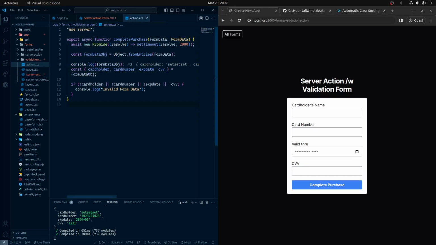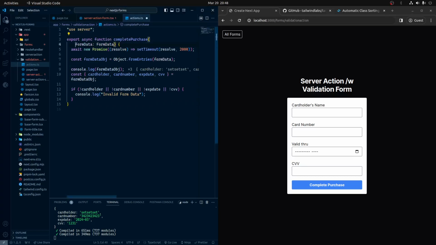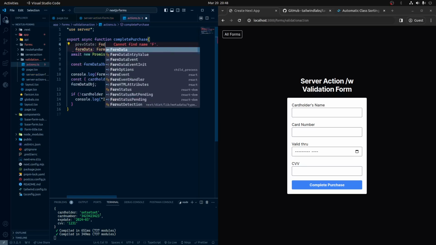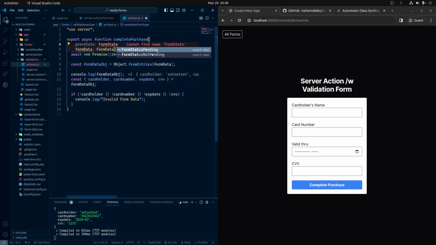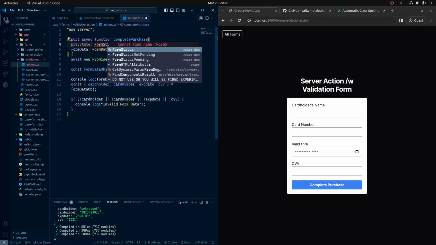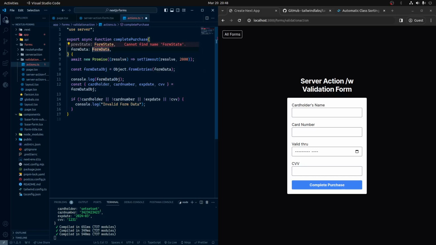And so now this gets a second parameter. And that's going to be called previous state of type FormState. Oh, sorry. FormState's a type we have to create.